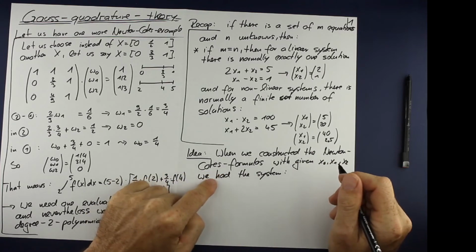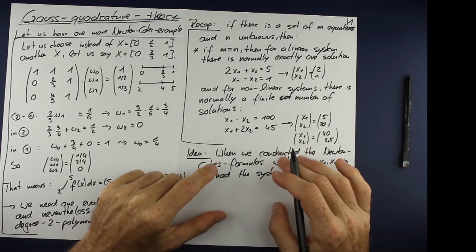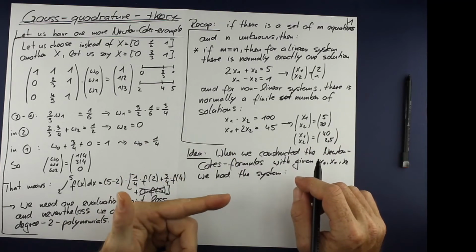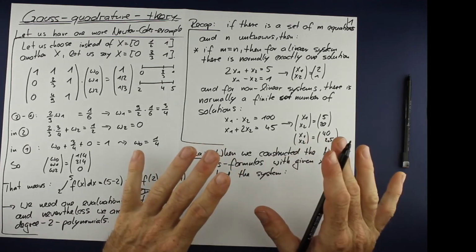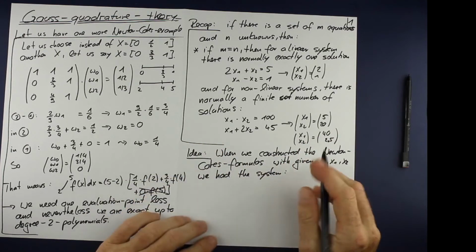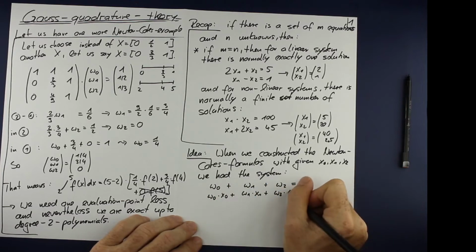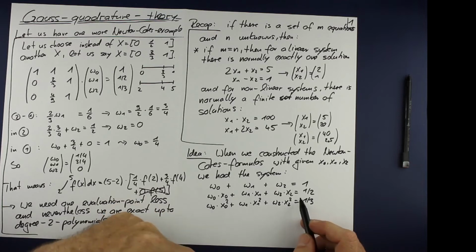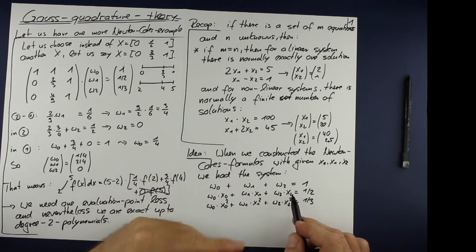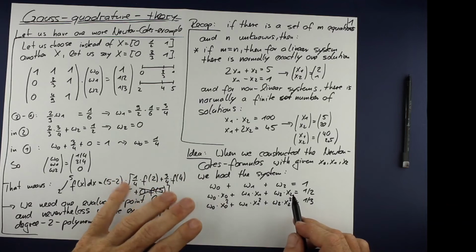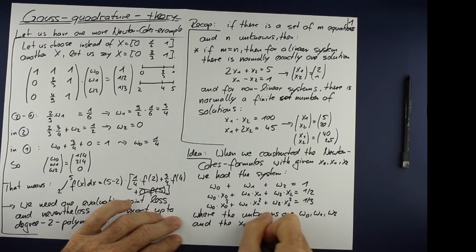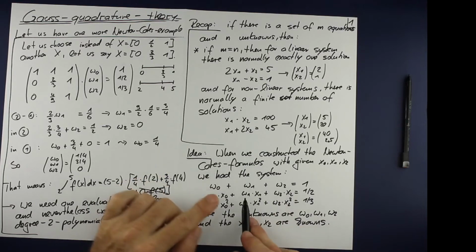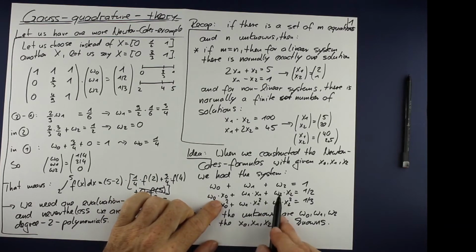what was this system looking like? We formulated it in the matrix formulation, but now I want to formulate it without the matrix notation, but it's only the notation which differs. The content is exactly the same. And what were the unknowns and what were the knowns? That's the point of the great idea, so we have to make that really clear. The unknowns here are omega 0, omega 1, omega 2, but not x0, x1, and x2.